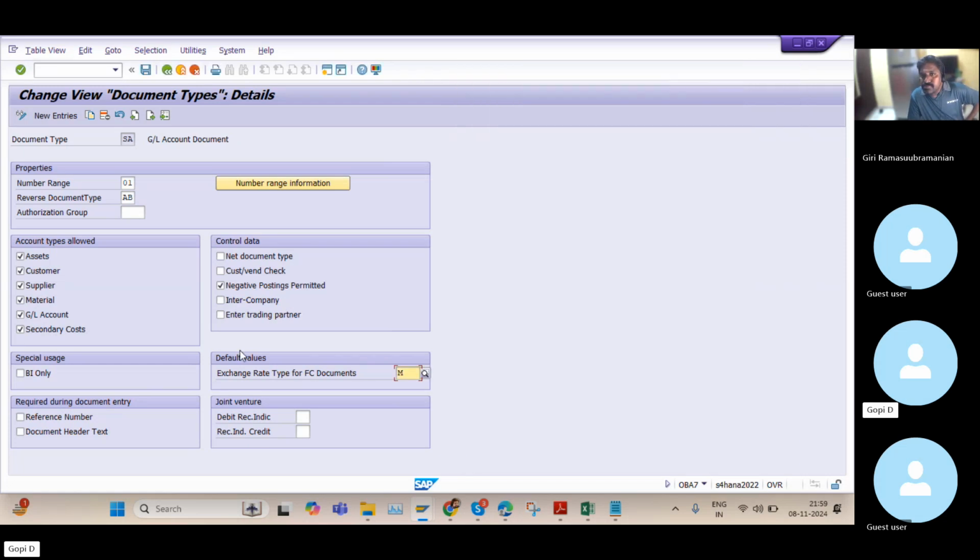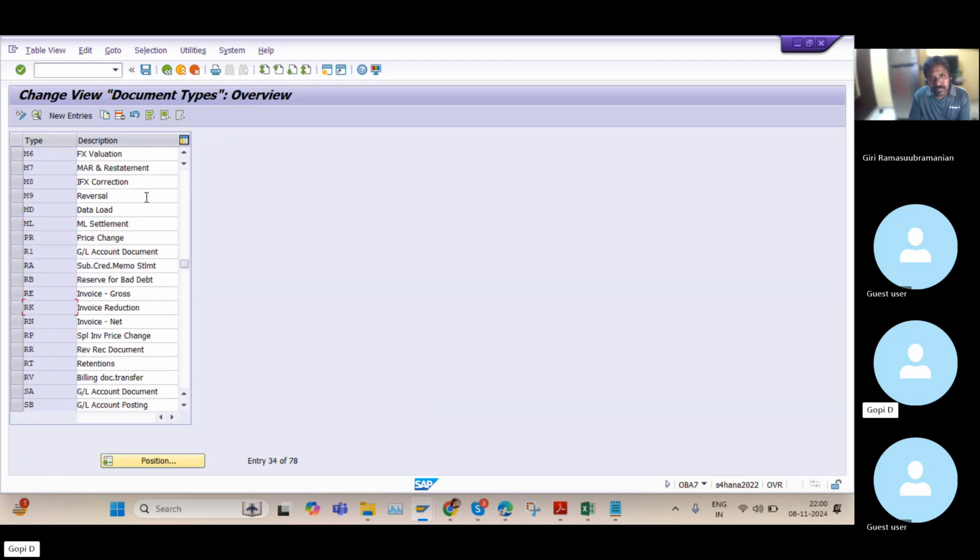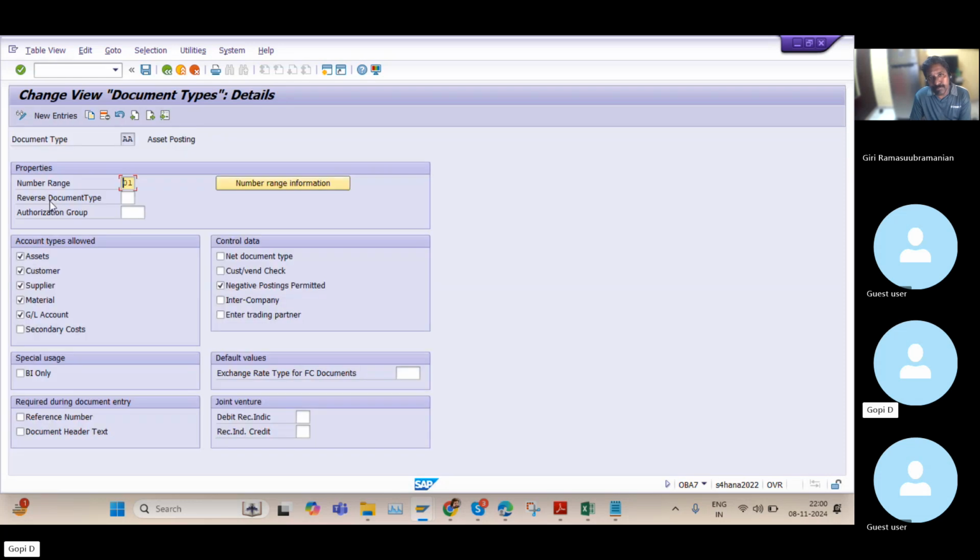Okay, and we have some others: during document entry, whether the reference number is required or not, whether the document header text is required or not. So these things we also maintain as part of the document type settings. So this relates to the GL account type. For example, now you can observe the account types here. I selected all, but for example, if I go to the AA document type, okay, this is for asset accounting postings.